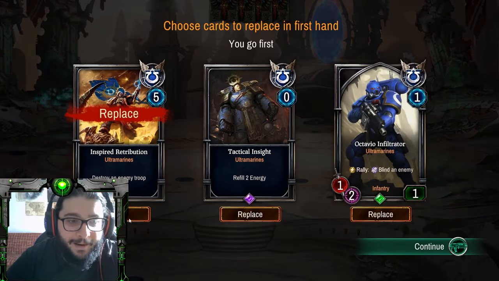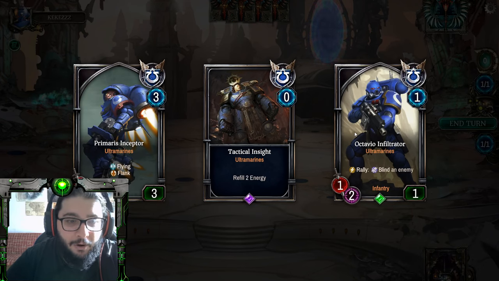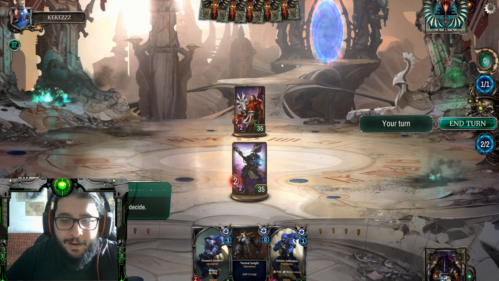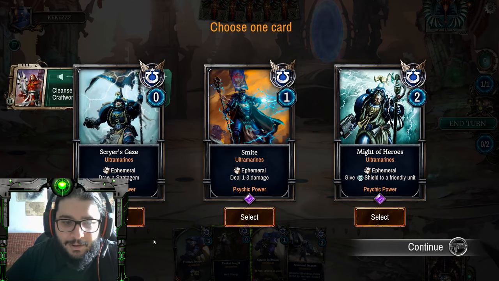So, we're up against Galen. You never want to get rid of Tactical Insight, and you always want to have Octavio Infiltrator, and it's not a bot. Perfect. Now, on turn one, mostly what you really want to do is this. Get your Scryer's Gaze.